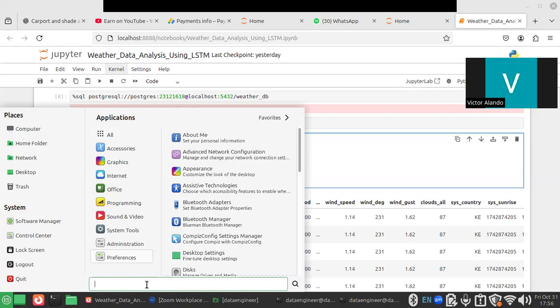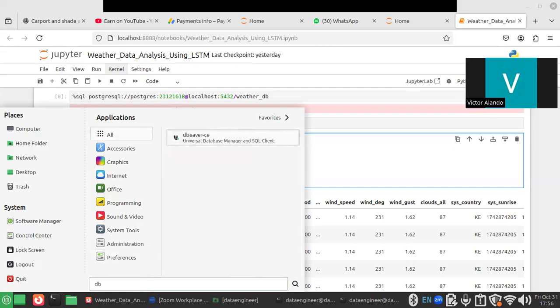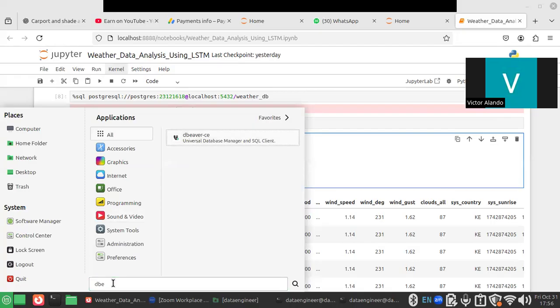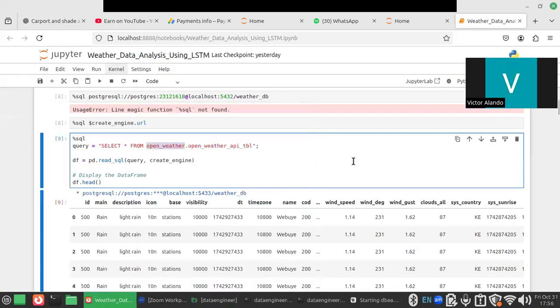application called DBeaver. Now DBeaver will help us. DBeaver. Where has it gone? Wow. DBeaver. Yes, here it is. Now load that. Here you can see it is starting. Load that application.